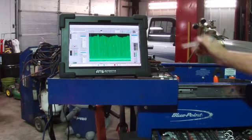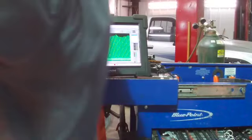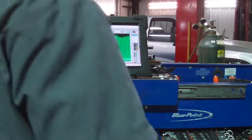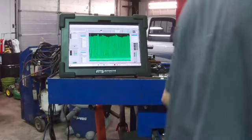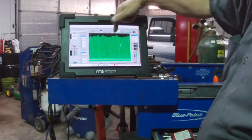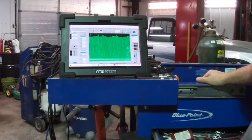You can clearly see the changes in our compression, and that's what I was after, so I can see the separate takes in it. That's what we're looking for: high compression event to a low compression event that's being achieved while this valve lift is being changed, and of course the volume of air that gets moved into the cylinder. So we're trying to learn a little something here on this type of engine. So you can see as I'm changing the rocker lift position, it is clearly affecting that cylinder.